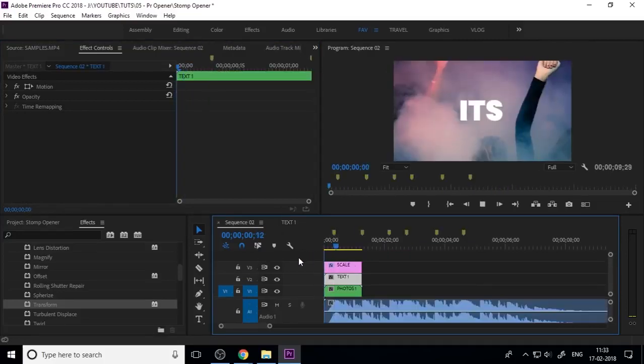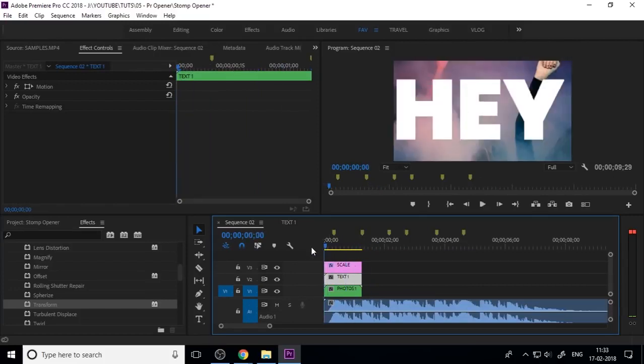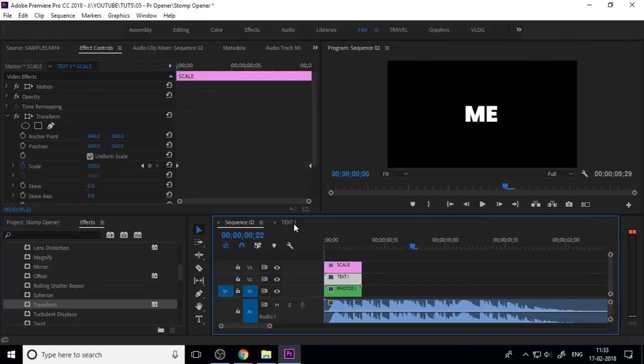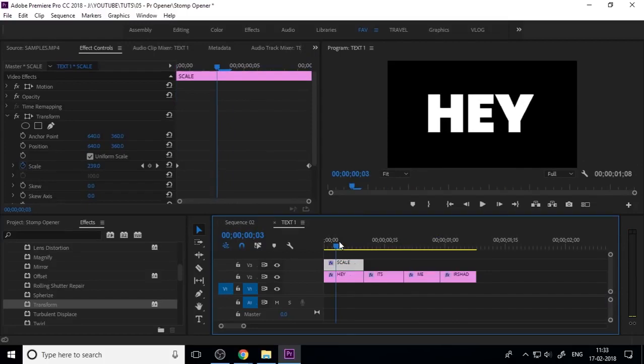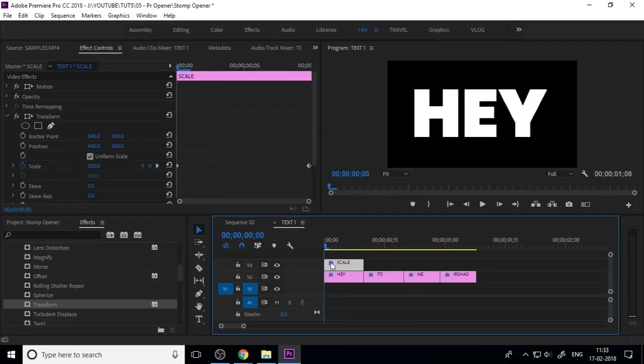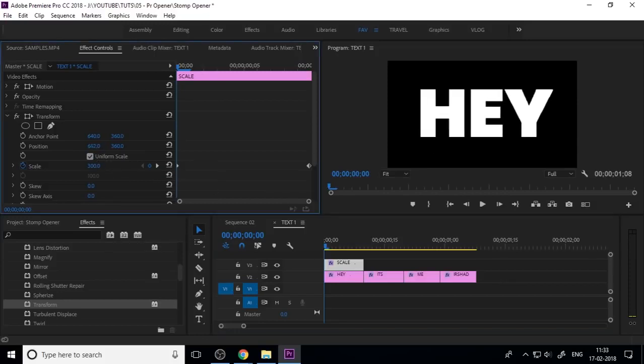If you come to the main sequence, you can see it like this. I think the first. Okay, you need to control the position value also.